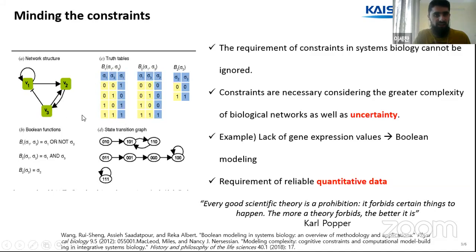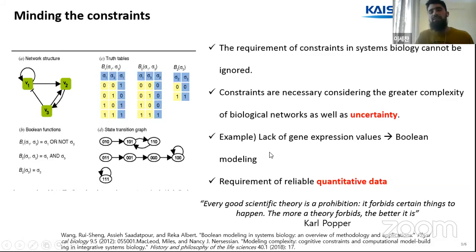Like you can see in the figure, this network is there, and there are corresponding Boolean symbols that represent either activation or inhibition. Now zero indicates the inhibition, and 1 indicates the activation. So based on this analysis, truth tables are constructed, and Boolean functions are applied, and finally the state transition graph is obtained. After analyzing it, the dynamics of the biological system can be understood in a meaningful way.